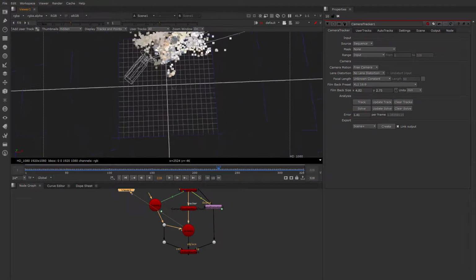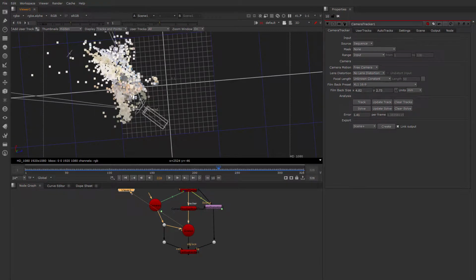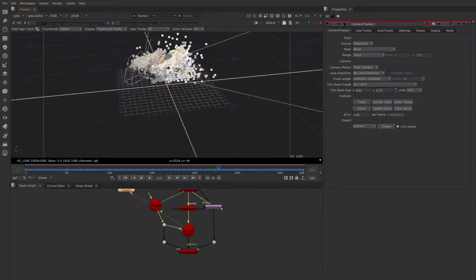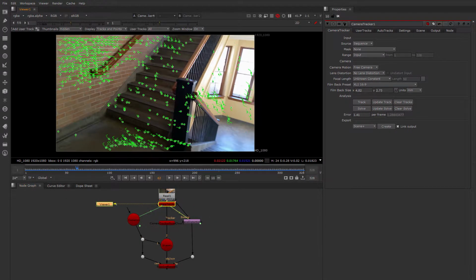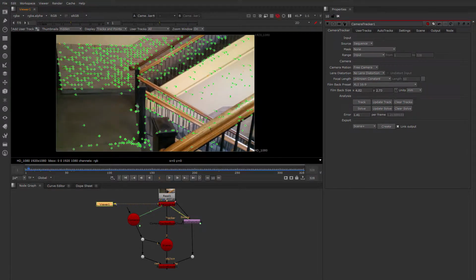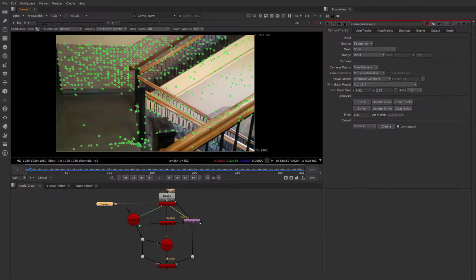So if we wanted to make this a little bit more square so that everything was aligned a little bit more along the Cartesian coordinates, that will be useful in the next step. And we also want to make sure that the ground is actually aligned with what we want the ground plane to be. So I'm gonna do that here. I'm gonna basically go in and select what I want the ground plane to be. So all these points that are along the ground, I'm lassoing them. And then I'm going to tell Nuke to make this the ground plane.